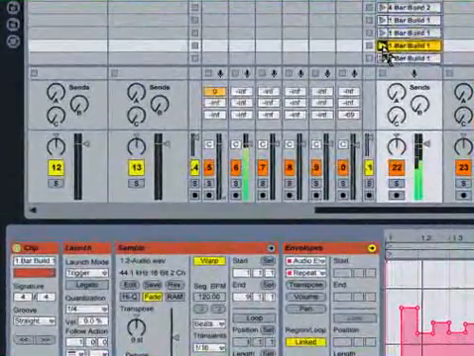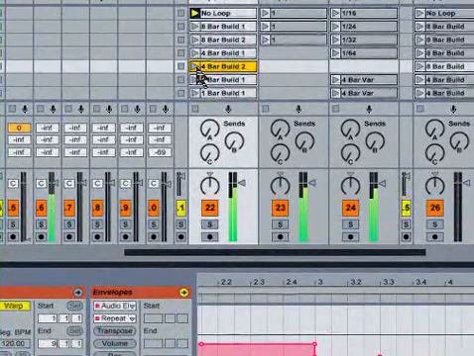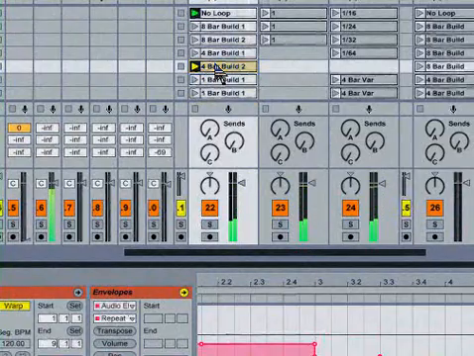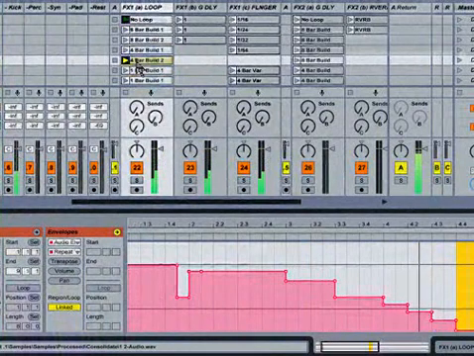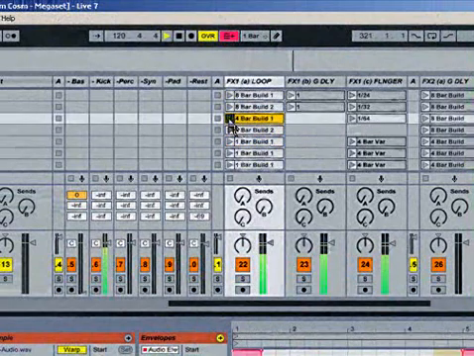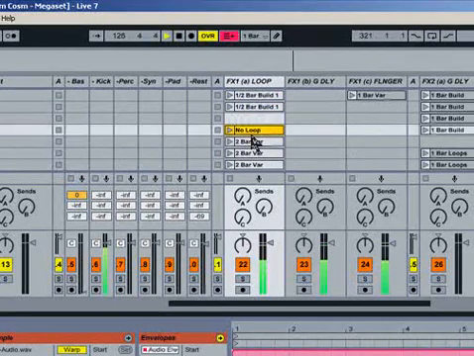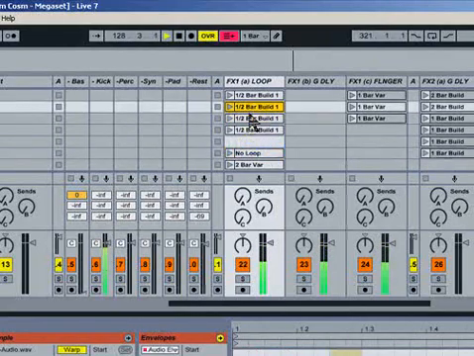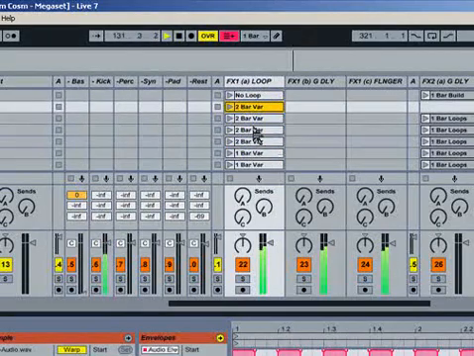If I play this one, it's still a 4 bar build. Caught it at a funny time, but you get the idea. So all these are individual, just little things I've played with. The next set I have here are just variations. These ones are more build oriented, so they kind of build up the bass line or are good for fills. These ones are good for just messing with various aspects of the tune.